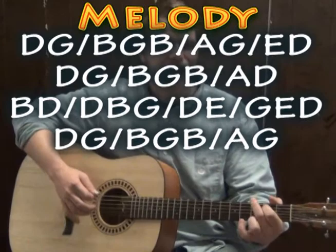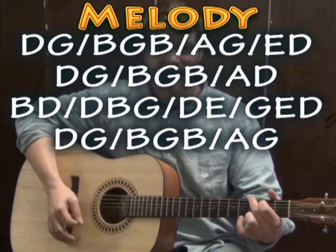So that would be how you could play the melody, which is the song or the tune, and kind of get your guitar kind of singing through that.